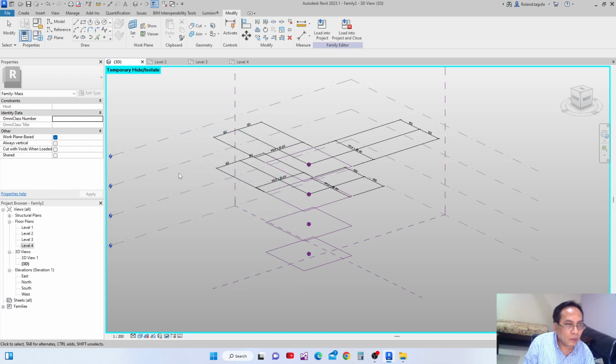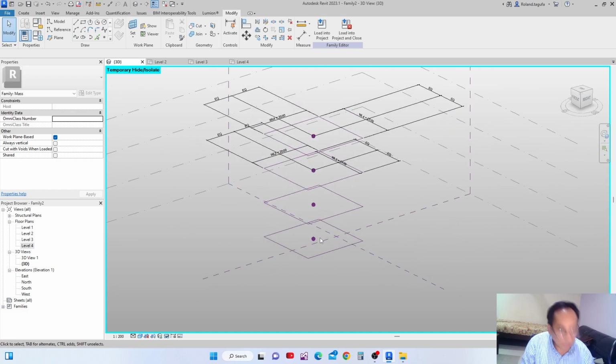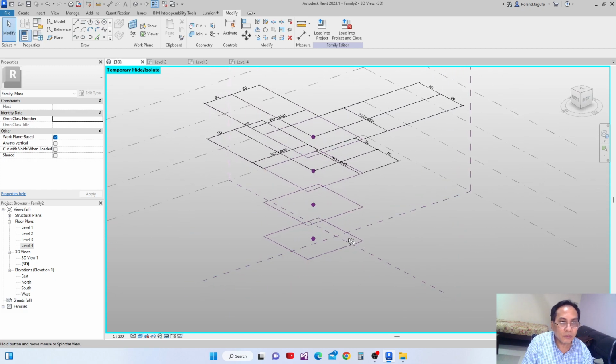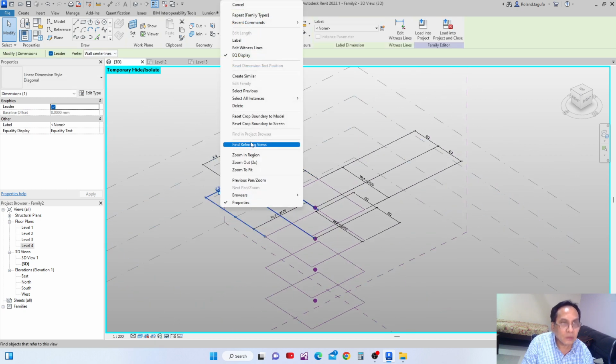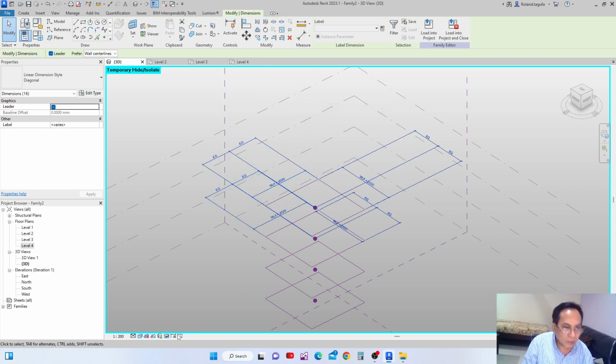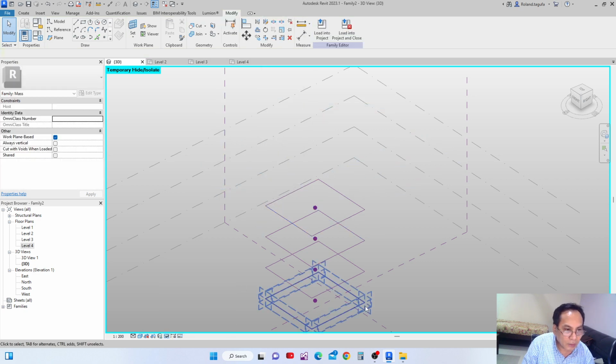Now we'll make a formula again. So we can close all this one, and then select all instance in entire project, and then close, hide elements.